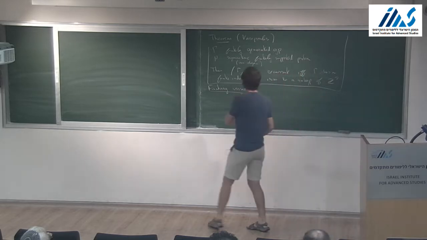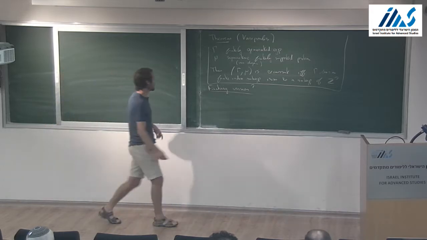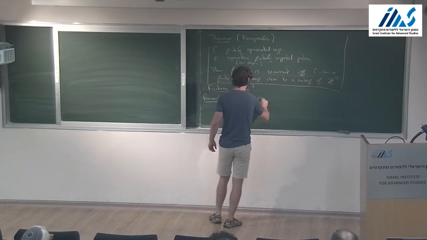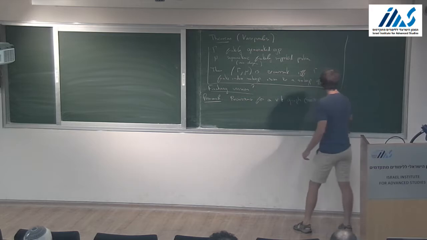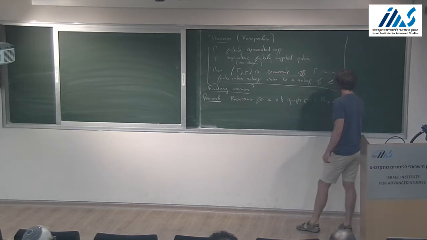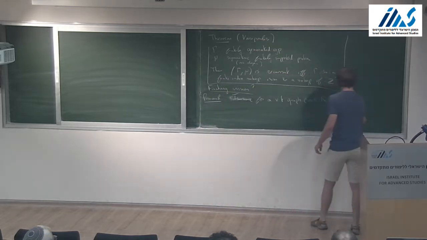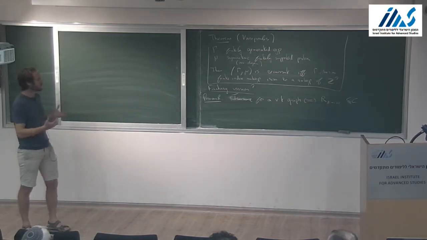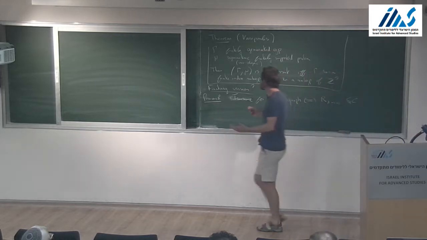Okay? So how can we characterize the fact that the Cayley graph is recurrent? One way to characterize it is by saying that transience for a vertex-transitive graph is equivalent to the fact that the resistance from, let's say, the origin to a given point to infinity is bounded. So one way to give a meaning for a random walk to be transient for a sequence of finite graphs is to say that for this sequence, the resistance is uniformly bounded. Okay, so that would be just a definition, a convenient definition for me.